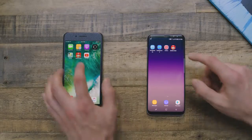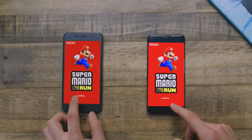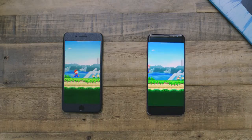Now, does that mean the iPhone 7 Plus is infinitely better, faster, and that you should solely base your decision off benchmarks? No way. The point that I want to echo and get across is that in terms of performance, both of these are really fast phones. So much, in fact, that performance and benchmarks should not be the sole focus of your buying decision. Rather, it is the features around it that kind of bring everything together.